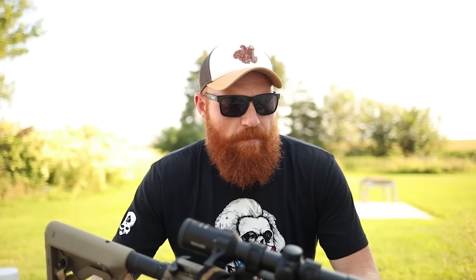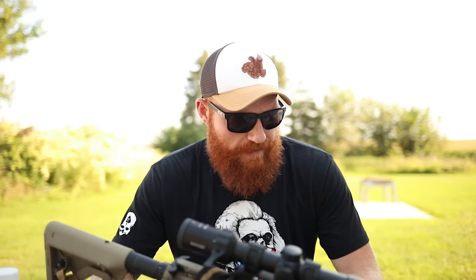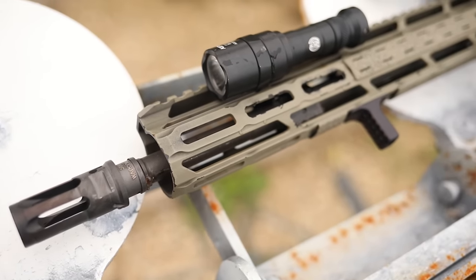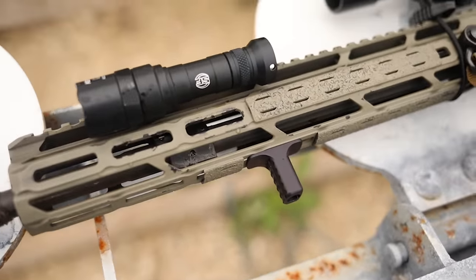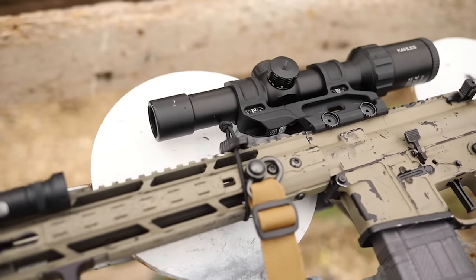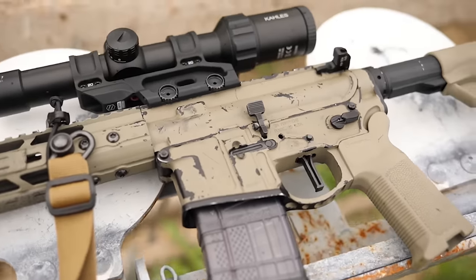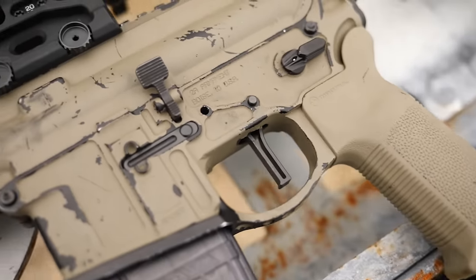All right, so first impressions of some of the gear plus the gun. I like it so far. I like the setup a lot. War comp was great. Little bit of recoil control on top of a great flash hider works for me. Surefire is a known product. We got the Surefire light on there, which caused me no issues working through the barricade. The hand stop works really well. I don't use a hand stop as much to pull the gun into me as much as I do to use it on barricades generally.